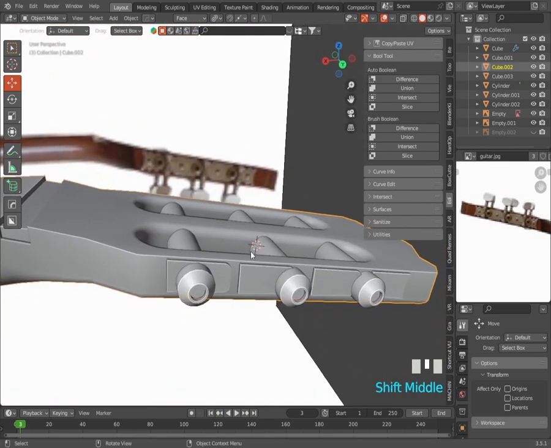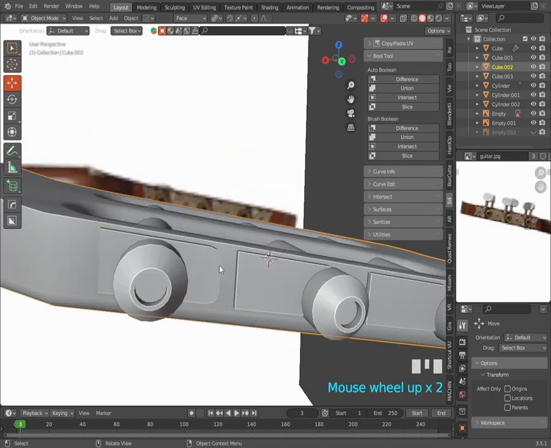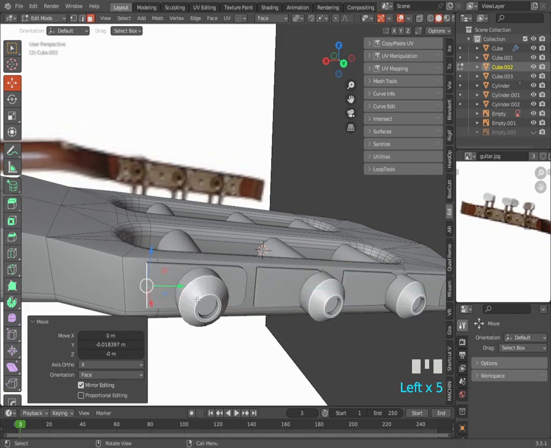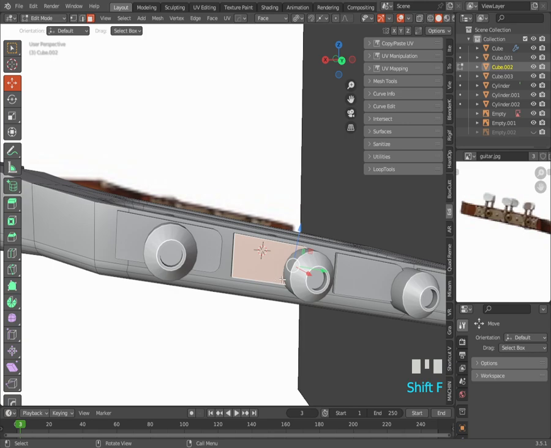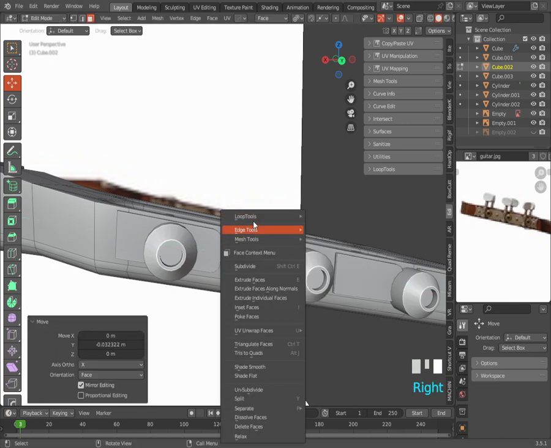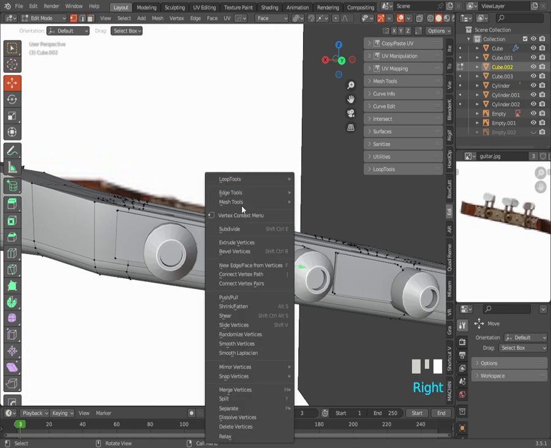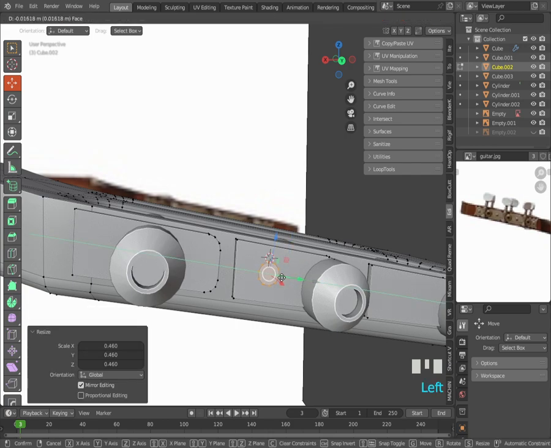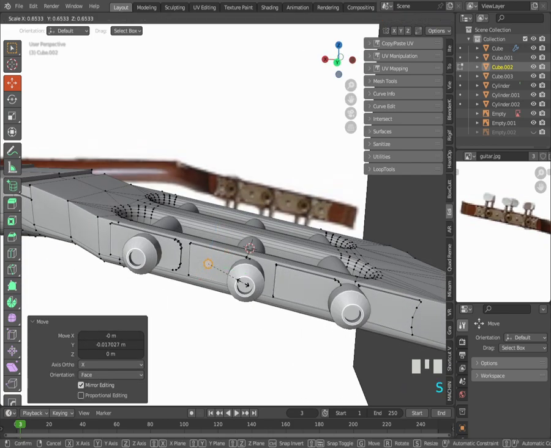We can also make the bolts. We make these bolts from the same mesh. Let's just make it more space like this. Just select this. Press Shift D, scale it down, move it here, and we have enough edges. We can just press loop tools and then circle it like this to make the bolt. It's kind of small.